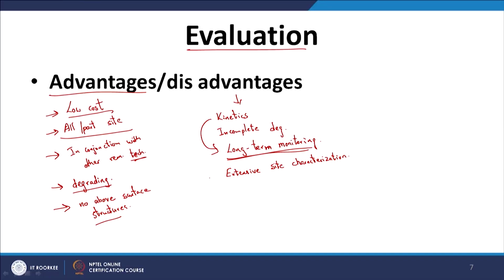For example, if you have a lot of iron in your soil, and you have a compound that needs to be oxidized now, what do you need? You need oxygen, or an electron acceptor. But you have a lot of iron in the relevant soil. What's going to happen now? That iron can react with the oxidizing agent or the electron acceptor. So there are such issues. Again, we'll look at that later. So that's something that needs to be looked at. So extensive site characterization, long-term monitoring, incomplete degradation. So these are typically the major aspects.